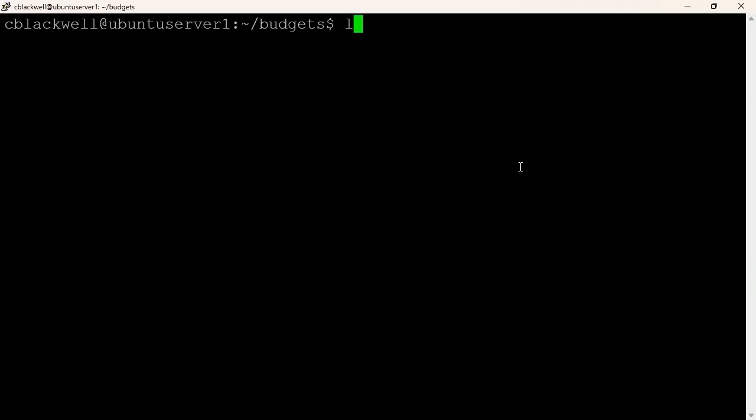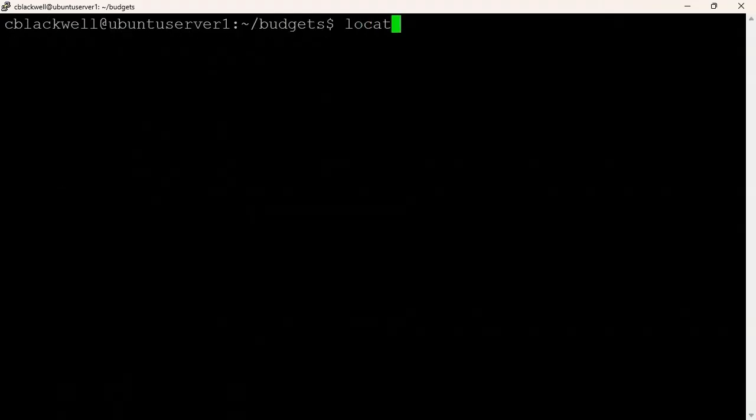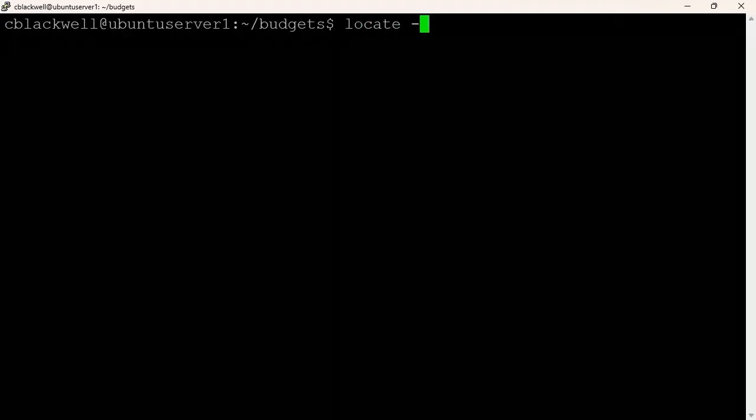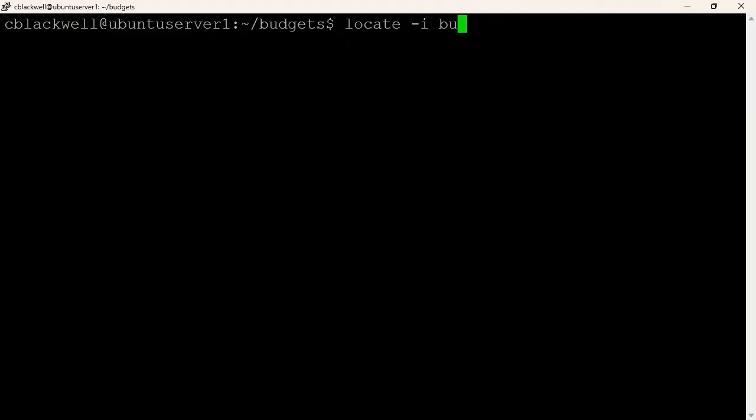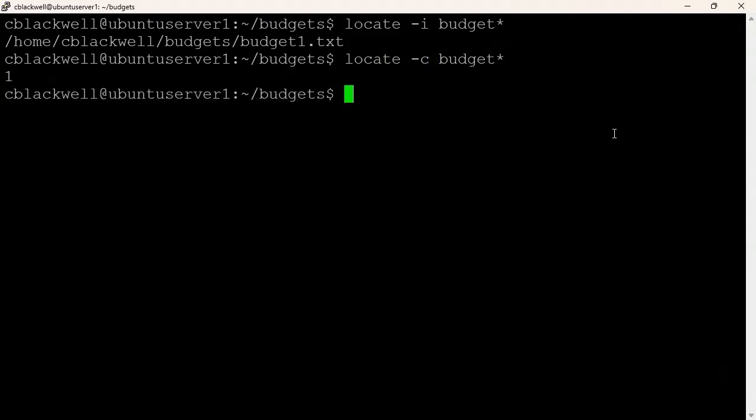You could do that for, let's say, apache2. Where's everything related to apache2? Of course, we can also use it to search for data files, maybe ignoring case, so -i to ignore case. Let's say I want to look for budget*. So it's showing me in my current location that I've got a file that matches my criteria. The file is called budget1.txt. The interesting thing, too, is you can also add other parameters like -c. What this will do is count the occurrences of the results found by the locate command, in this case, 1.